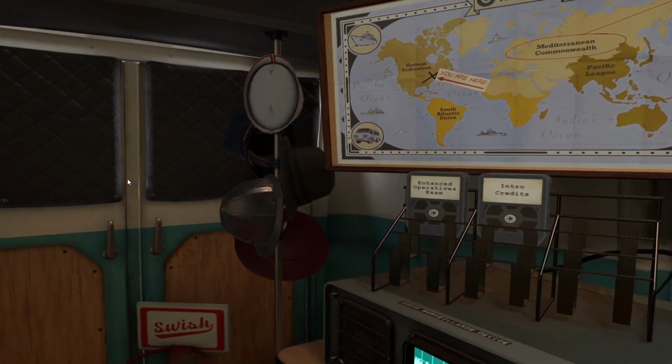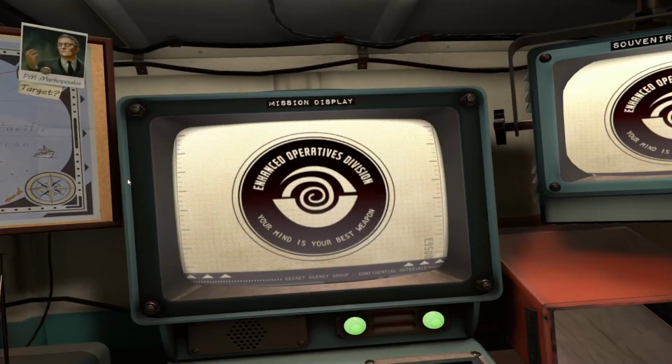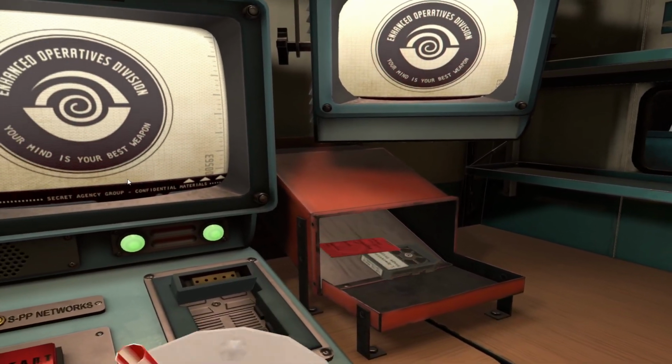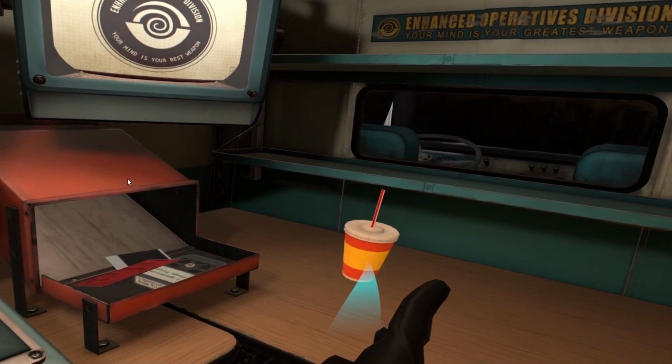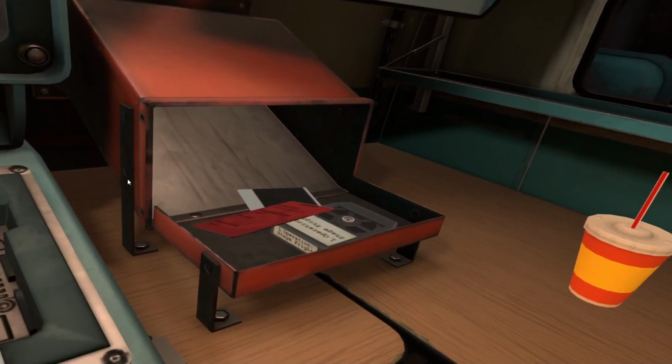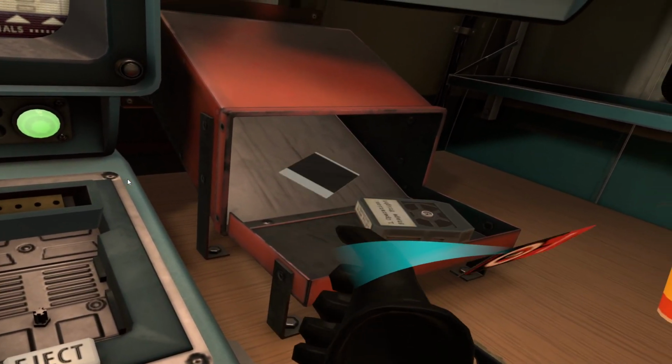Now, your briefing materials should be arriving any second. Where's that blasted courier? Aha! Speak of the devil. Take the cartridge from the tray on your right and load it gently into the cartridge viewer in front of you.